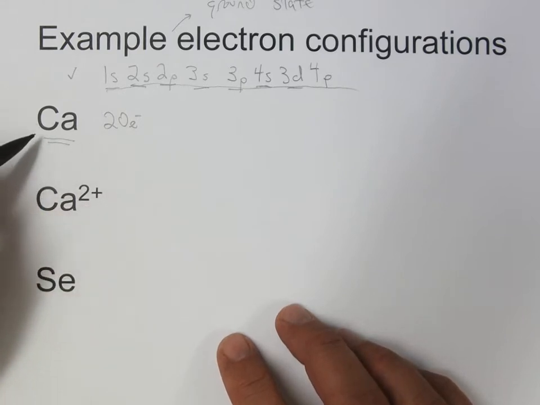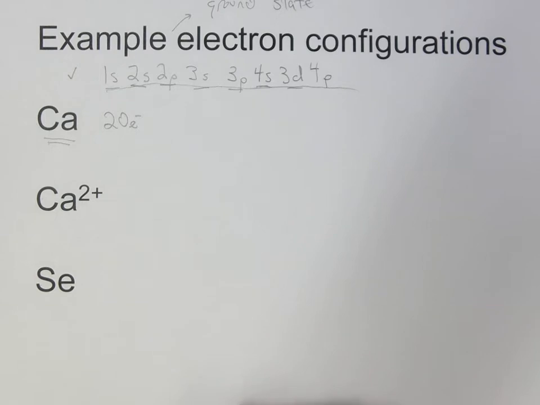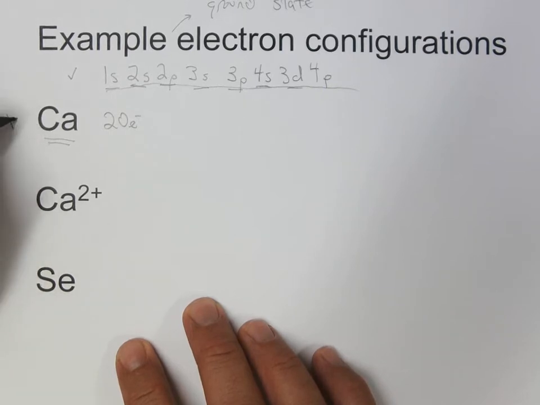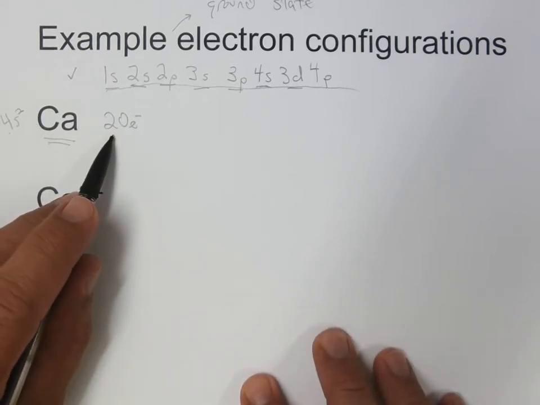Now, one of the other things I do, if it's a neutral atom, I look at the periodic table and see, is it in the S block? If so, my outer electron should be in s orbitals. Is it in the p block? If so, my outer electron should be in p orbitals. Calcium is in the second column of the 4s row, so I'm expecting it to end with 4s2 as the neutral element. So let's go ahead and fill them and see how that works out.